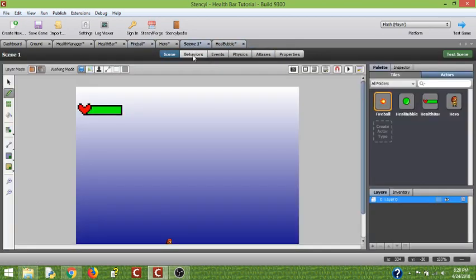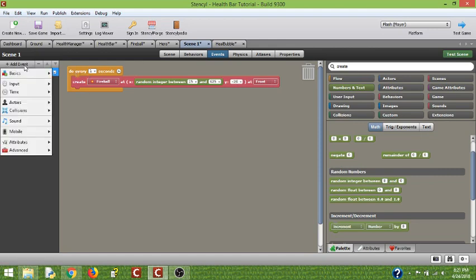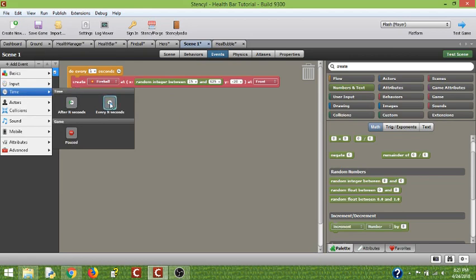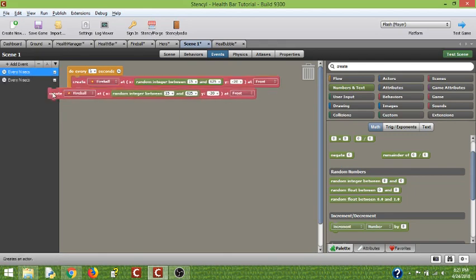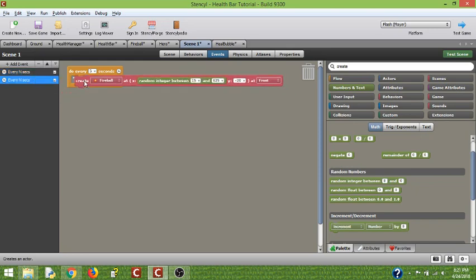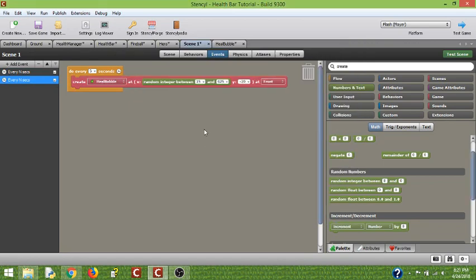Oh, that's right. Scene events. So -20. Do the front. Front is fine. And then you're going to add another time event, every 5 seconds, to create a heal bubble at the same space.